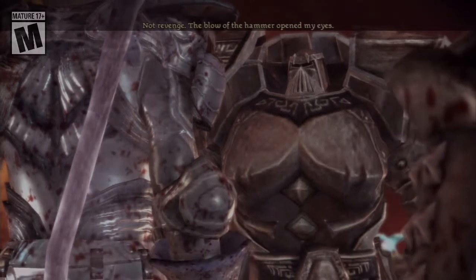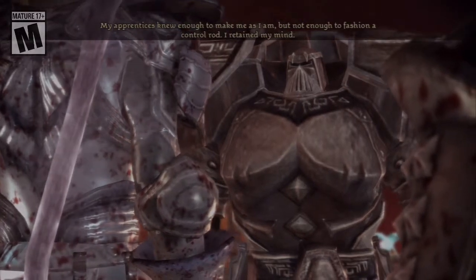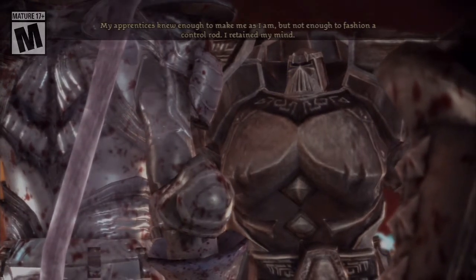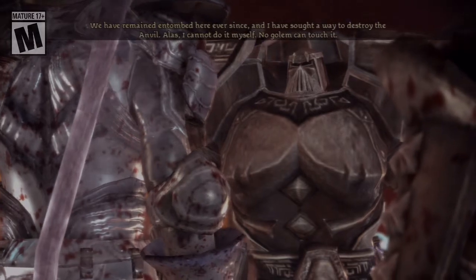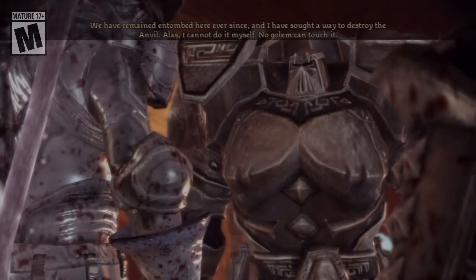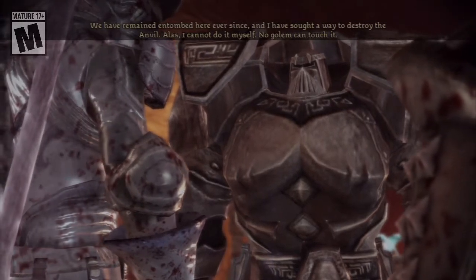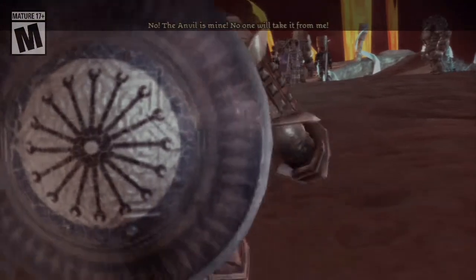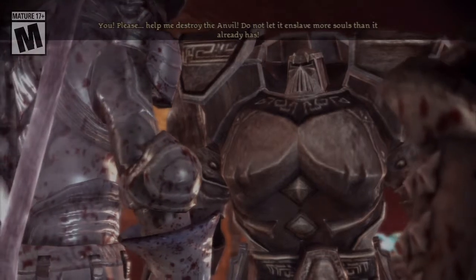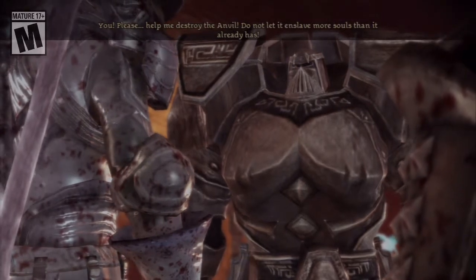I refused, and so Valtor had me put on the anvil next. Not revenge. The blow of the hammer opened my eyes. My apprentices knew enough to make me as I am, but not enough to fashion a control rod. I retained my mind. We have remained entombed here ever since, and I have sought a way to destroy the anvil. Alas, I cannot do it myself. No golem can touch it. No! The anvil is mine! No one will take it from me! You, please, help me destroy the anvil. Do not let it enslave more souls than it already has.